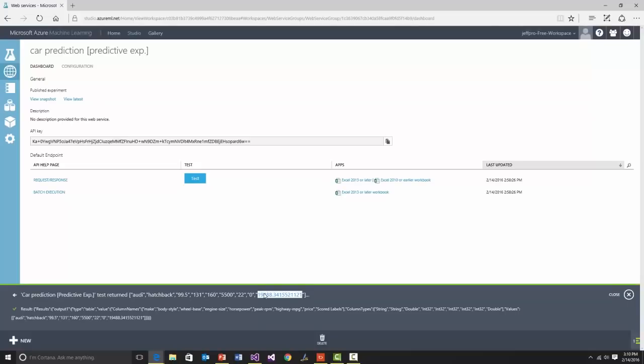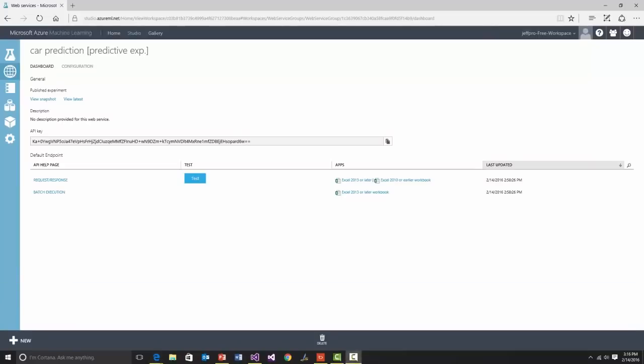Based on those feature values that we input for that car, and based on the knowledge it gained when we trained the model using the data set, the model predicts that the price of that car will be $19,488. Now remember, it has told us through Score Model that it's about 90, maybe slightly more % accurate in predicting these values. So the actual price could turn out to be 19,000 or 20,000 or whatever. But what's really important here is that once we've trained the model, deployed it as a web service, we can easily use that little test harness provided when you click the test button and provide inputs and see what the outputs are going to be.